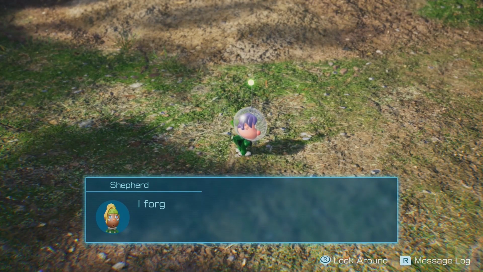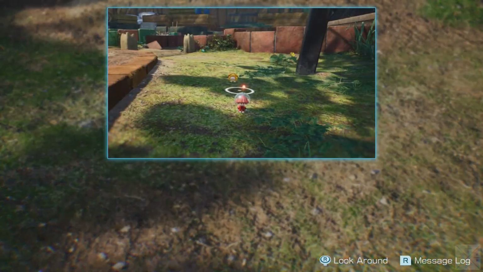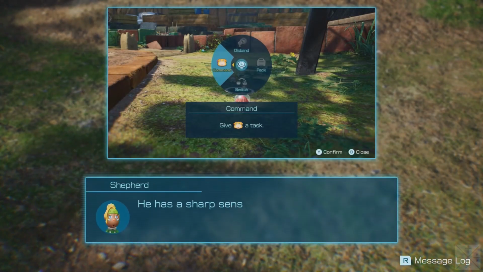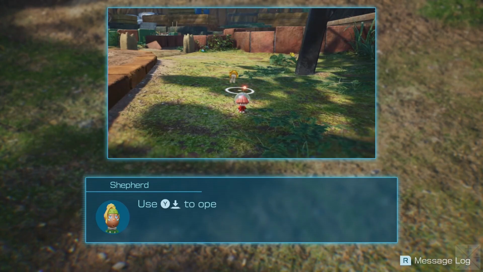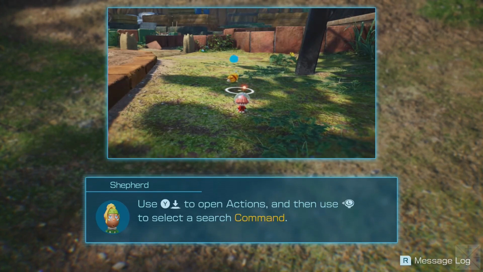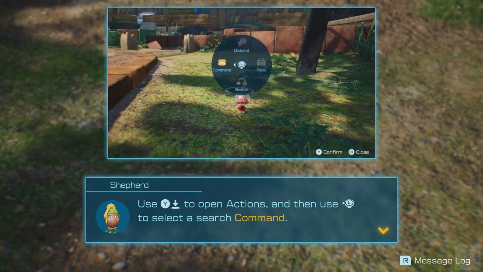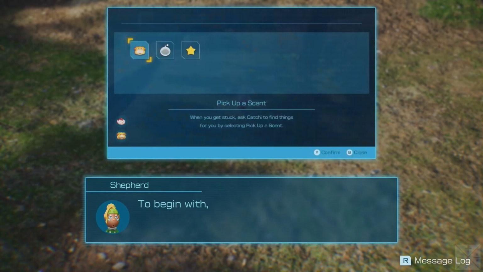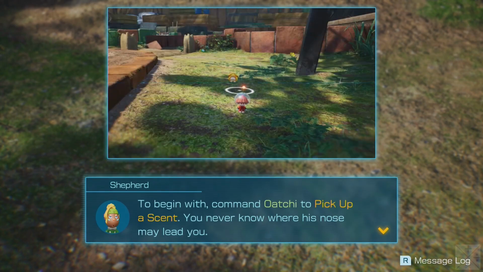Come in, Mr. Math. I forgot an important detail. That is, you're going to need Oatchi's help when it comes to searching for the rescue officers. He has a sharp sense of smell, so he'll be able to locate the rescue officers by tracking their scents. Hold down Y to open actions, and then use the left stick to select a search command. To begin with, command Oatchi to pick up a scent. You never know where his nose may lead you.